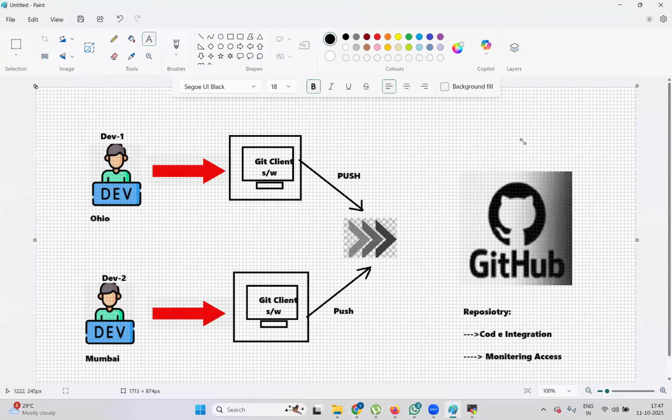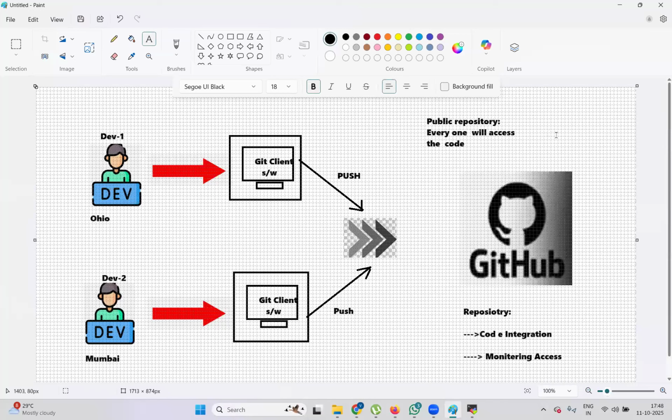What is a public repository? Public repository means everyone will access the code.